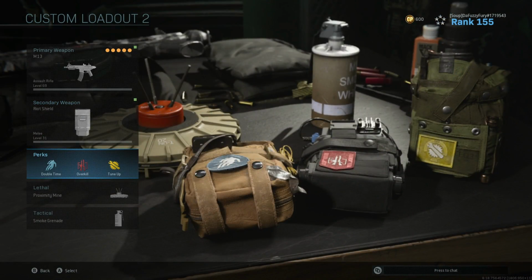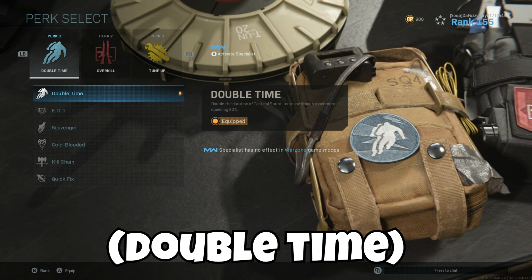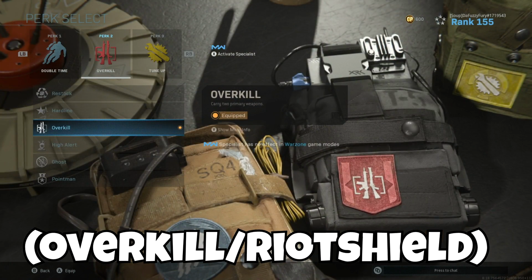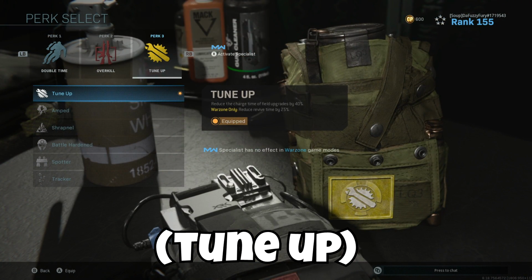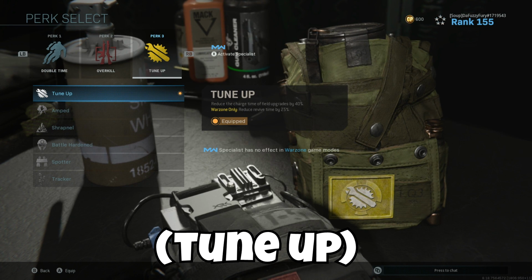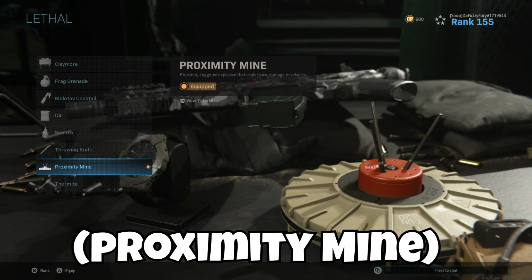Moving on to our perks, we're going to start off with Marathon, so you can get in and out of a situation very quickly no matter what you are doing. Very important. Next, we need Overkill, so you can run your riot shield. We're going to be running Tune Up for our very important specialist, which is going to help us a lot in plunder.